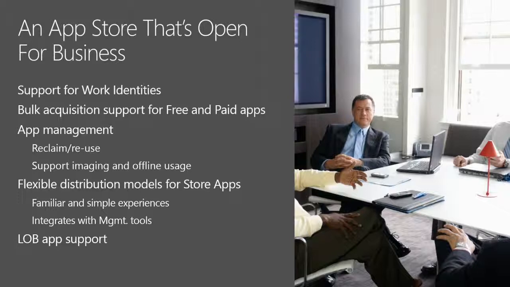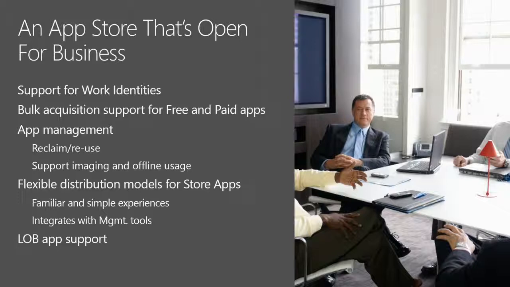The next is all around app management. One of the other items, as you know, is being able to reclaim and reuse your applications. So today, if you've assigned an app or one of your users has acquired an application from a consumer store, if they ever leave the organization, your app walks out of the door with them. So one of the other key items we want to make sure of is that you, as an organization, can maintain that copy of that app.